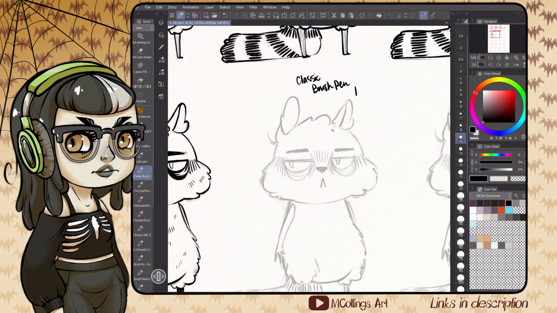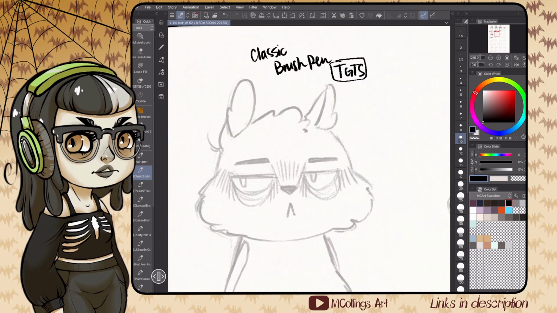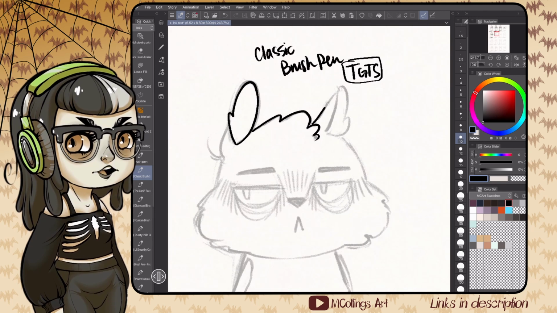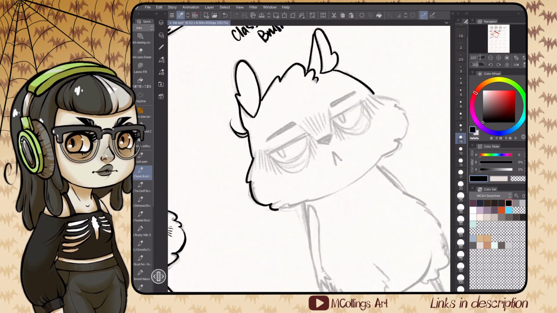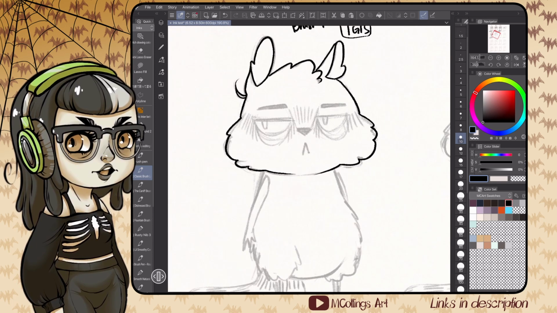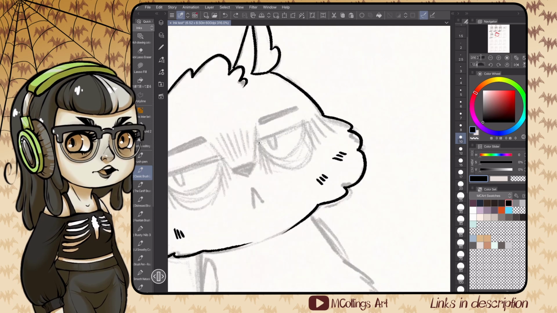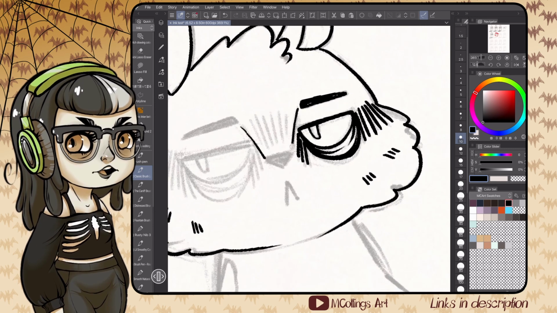This is the classic brush pen from True Grit Texture Supply. These are some of my favorite pens. I bought an ink kit from them called Rusty Nib that is incredible. I'm gonna put that in the description. It's not sponsored. I bought this kit for myself. It was something that I really wanted. I just think they're professional, well put together brushes, and they have them for Clip Studio now, which is incredible.